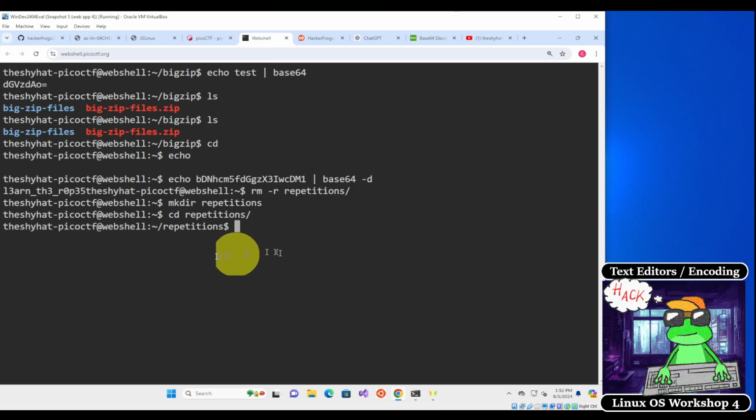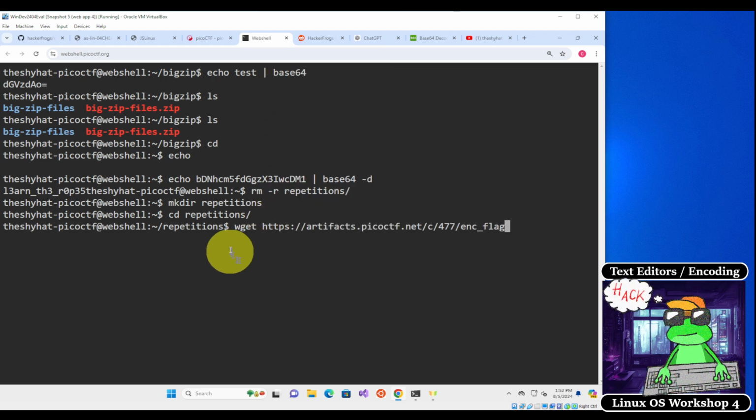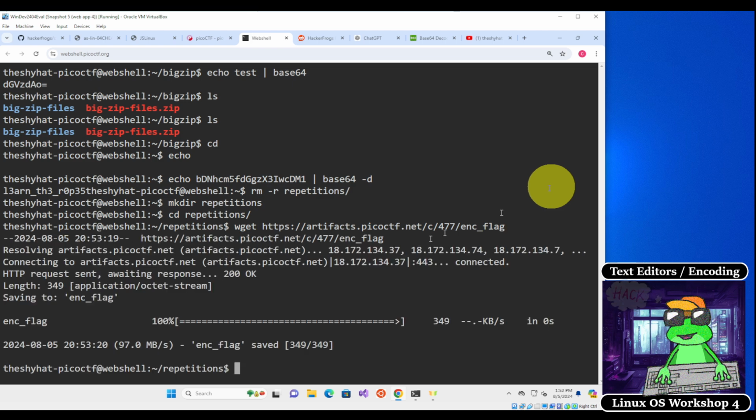And then lastly, we're going to download the file using the wget command. So it's going to be wget space, and then right-click, paste, and this is the file that we're looking for, the file path, and then hit enter, and that's going to download the file. So the file should be called enc_flag.